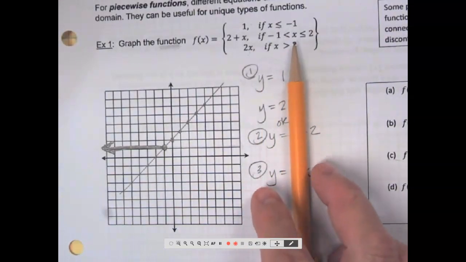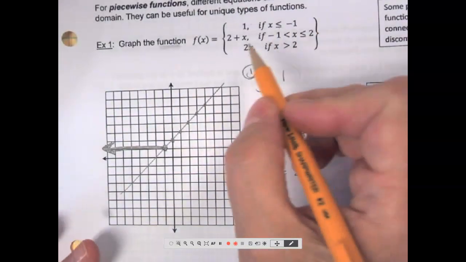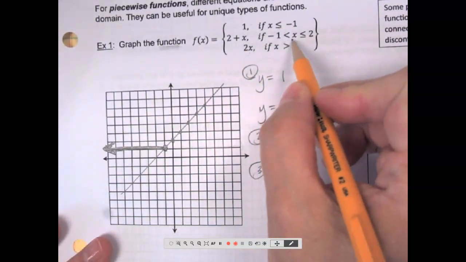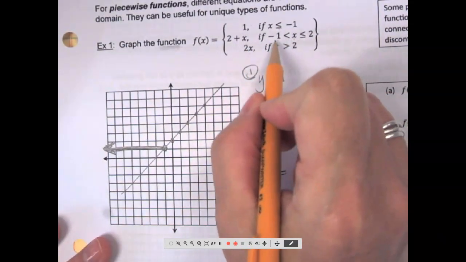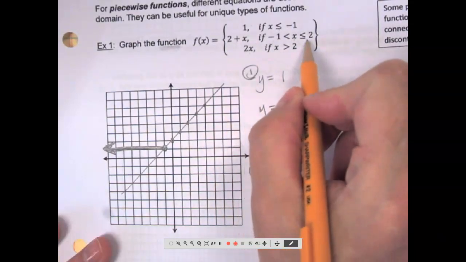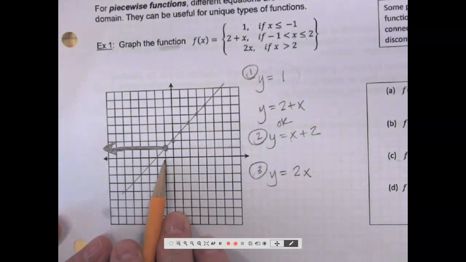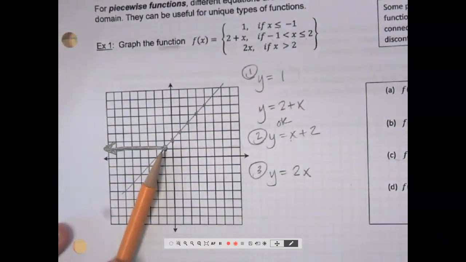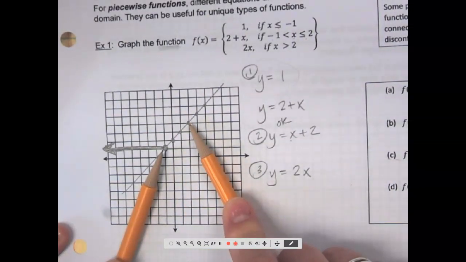Okay, so I'm going to go to this domain restriction. This means that I want this line only for the points where the x values are between -1 and +2. Okay, so I'm going to go to -1. That's where it's on the line. I'm going to go to +2 on the x-axis, go to the line there. Do you see that those 2 points that I'm pointing the pencil at are where x is -1 on the left and +2 on the right? Between those 2 pencils is the only part I want. I don't want any rest of that line.